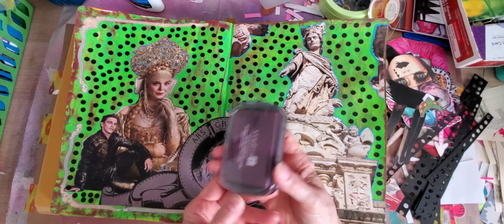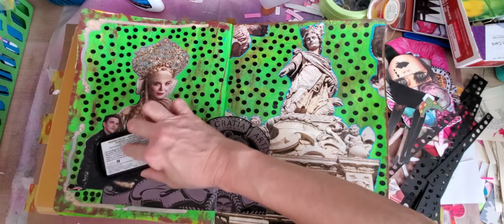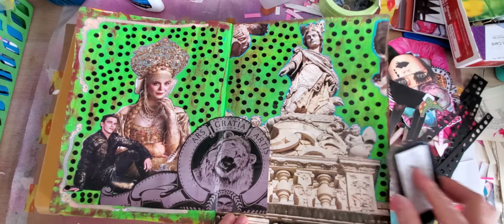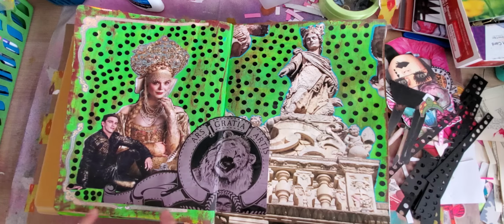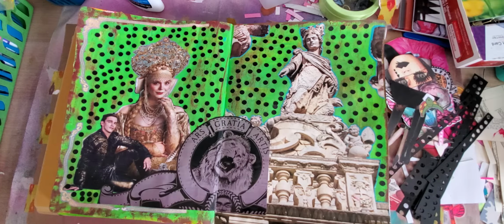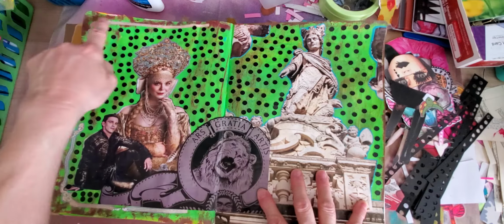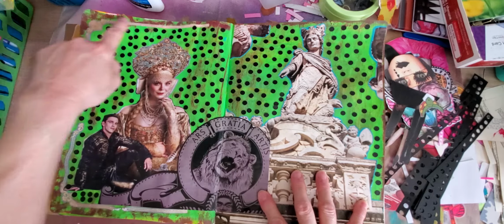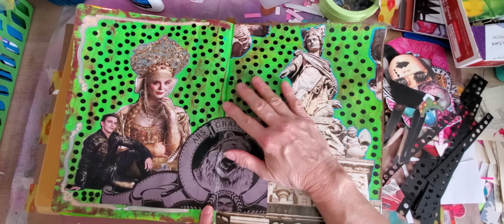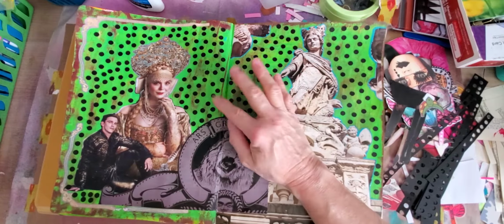Might have been purple or raspberry, and I wanted it to have that old world effect. I may have done it even harder over here at the edges all the way around. That's how come it's more, but in the middle I just went like that. And after I put this down, and then this that was around her, I cut both of these out. And I thought it needed just a little bit more, and I've always liked how black pops against the lime green.